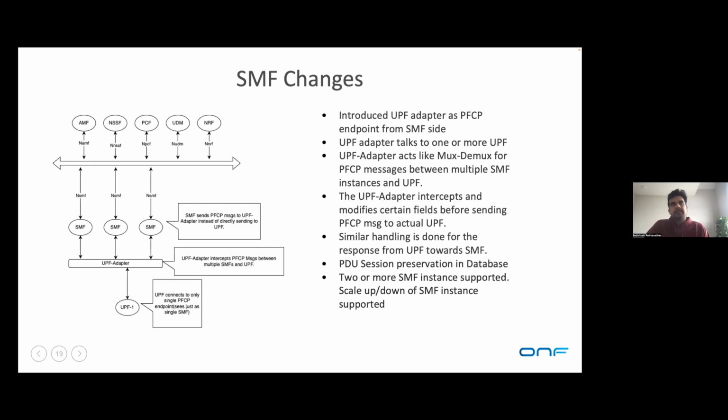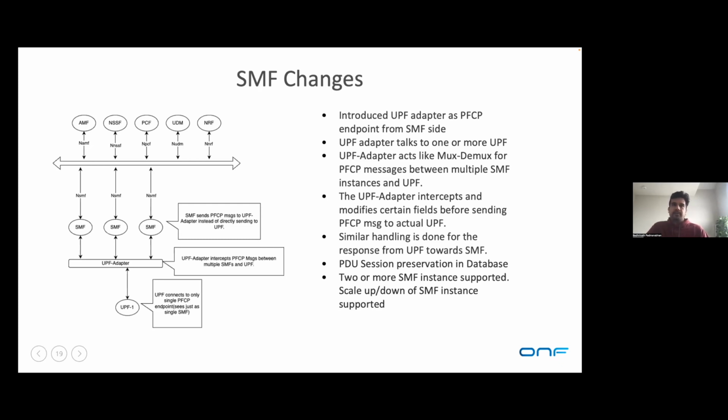But on the southbound side, we need to talk to the UPF. And if we want to talk to the UPF as a single entity, then we need to introduce some kind of an abstraction layer. That's where we introduce this UPF adapter. It intercepts the PFCP messages between SMF and UPF, and it acts as a single SMF towards the UPF.